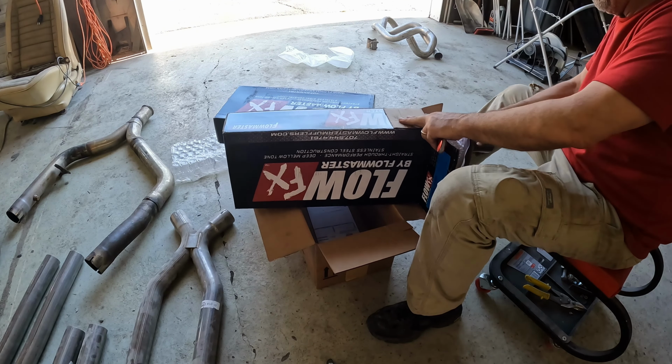Exhaust update number 72 3/4. The driver's side muffler is mounted. Again, I've got my angled pipe tacked in. It's gonna have to slip mount here. Same thing back here, and I've got my pipe over the axle. I'm probably gonna have to wind up cutting this one a little bit closer in here to be able to turn this pipe this direction.